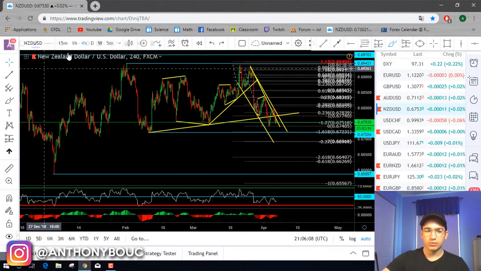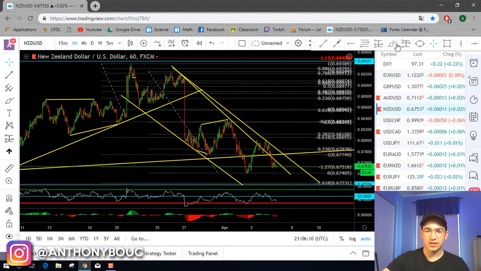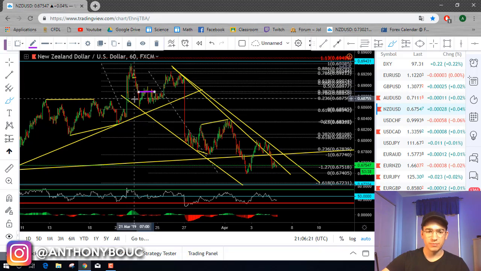Now, when we go on the lower time frame, this is where the trade actually happened. So my first trade, and I don't know why I say first, because that was the only trade that I took for the downside, it was actually here. So you guys see that I've been in that trade now for quite some time. I've stayed the whole way down here, as I said, for about 2 weeks.